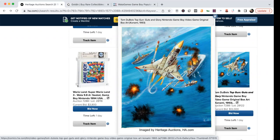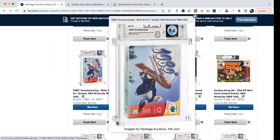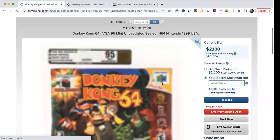We've got to keep going. I just realized, holy shit. There's so much, but Crystal, 1080, 968++ is nuts. Oh my God, that Donkey Kong 64. I don't know if it looks as gorgeous as it should. What's that crunch on the left? Or is that just a reflection? That might just be a reflection. What is that? I love this game dearly. I played the fuck out of it as a kid.